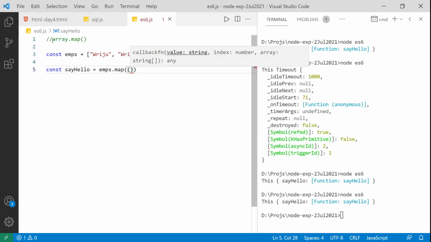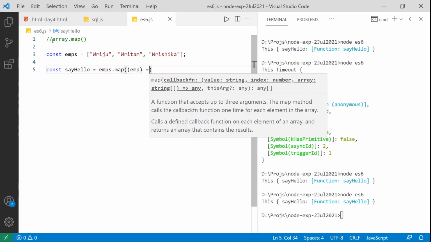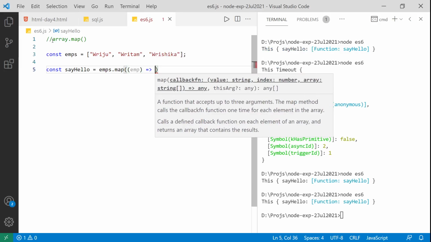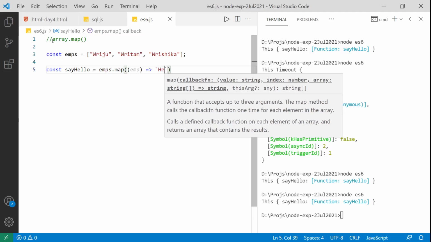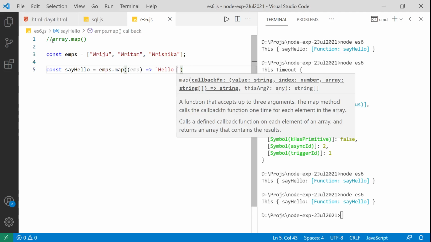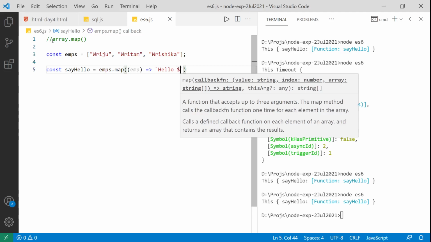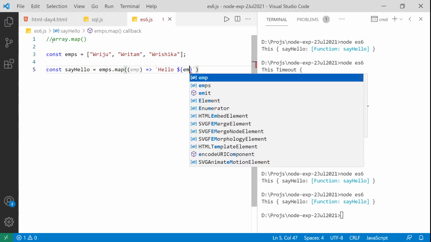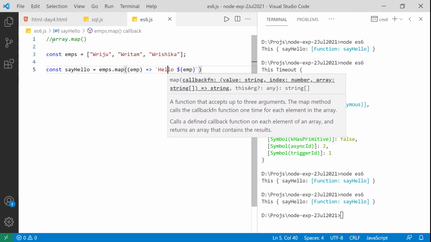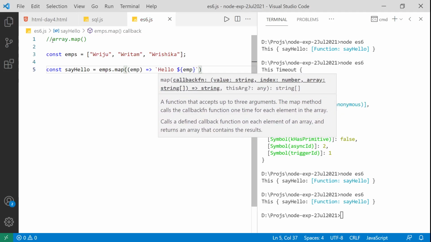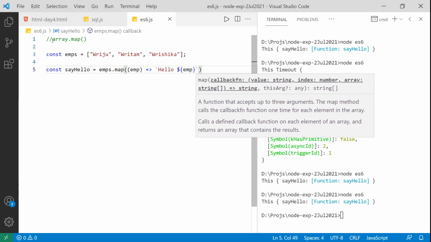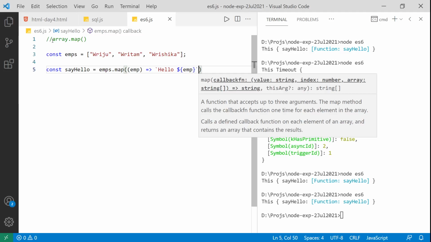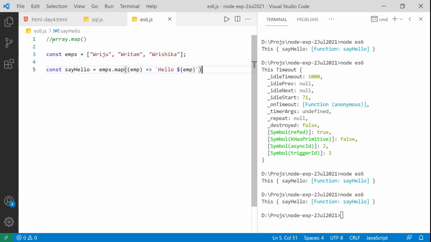So I can have an arrow function, and I can say that if the parameter name is emp, which essentially will be each and every employee. And I can say hello employee, and I can use one of the new features in ES6, that is template literal. So template literal allows me to pass this and then this. So instead of me using single quote or double quote, I use the backtick, which is next to the one in the keyboard. So you will be able to actually use this backtick and then build up your arrow function.